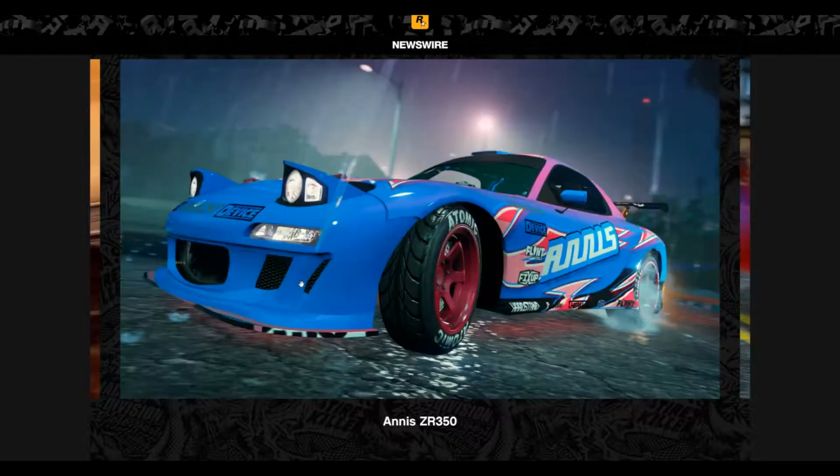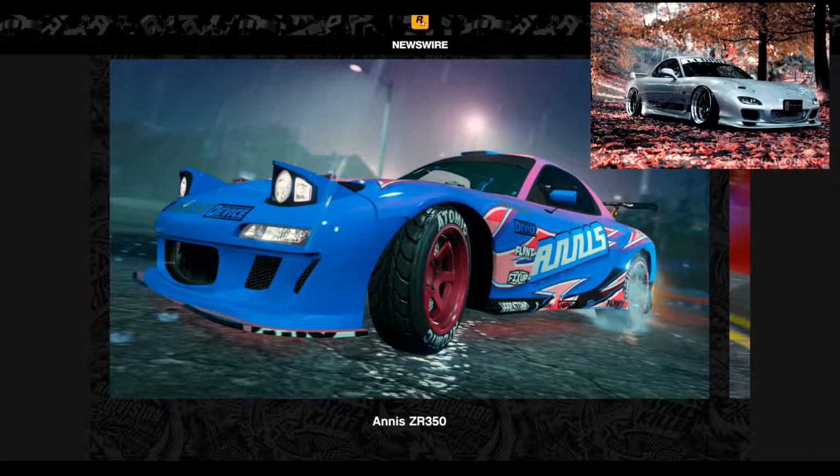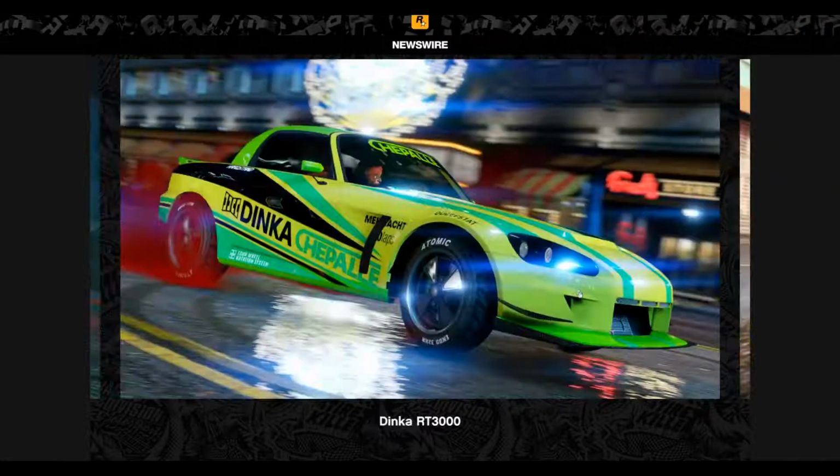Then we have the ZR350, which is named the ZR350 from the old previous GTAs. And this one clearly has pop-up headlights, so they've added that function, so I'm pretty sure it should be on the 86. But as you can tell, this was one of a few cars that we requested and we actually got. So the S2K, another one that a lot of people wanted, and they've actually brought it.